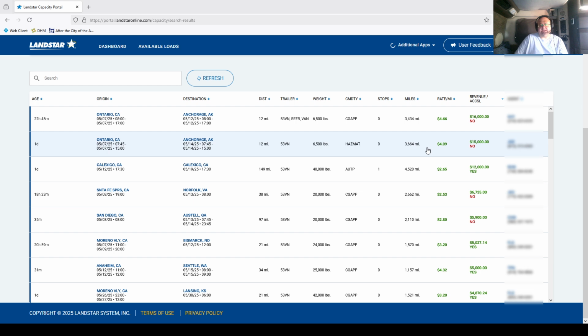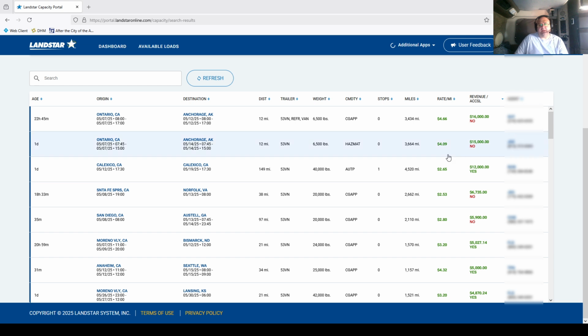Do not take one of these Alaska loads. I've never hauled an Alaska load, but I've looked into it, and there's almost nothing coming out of Anchorage. So there's a very high probability that you're going to have to deadhead all the way from Anchorage back to the contiguous United States, which I don't know how far that is. It's like 1,500 to 2,000 miles or something. It's a lot of miles.